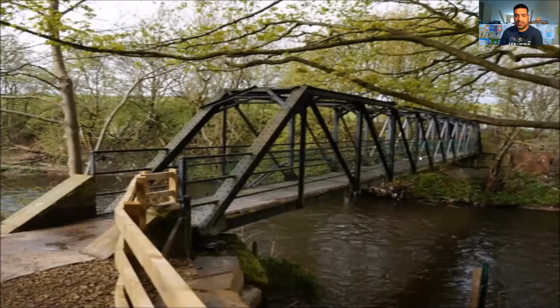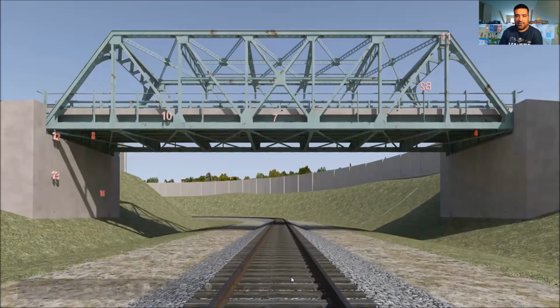Now here's a pedestrian truss bridge. So these are only for maybe bikes and people to walk right over this little creek. But again, similar triangles. And then here's another one, again for a train to go underneath and then cars to go right above. Now, truss bridges are very expensive.